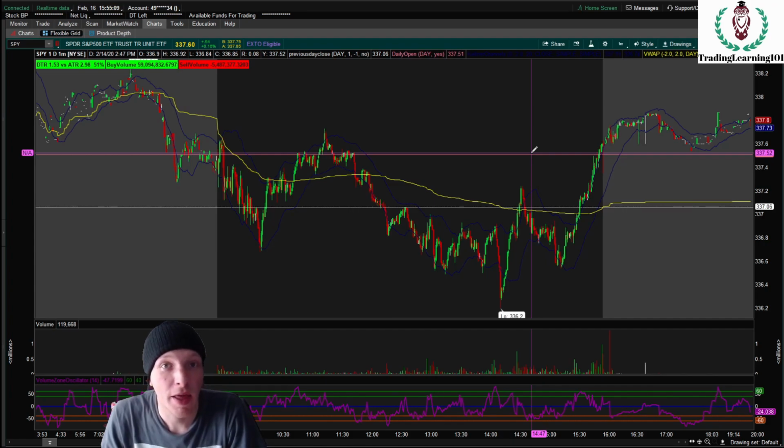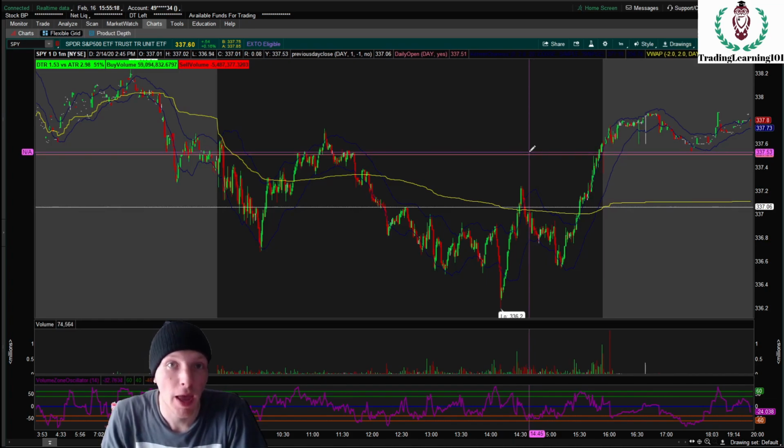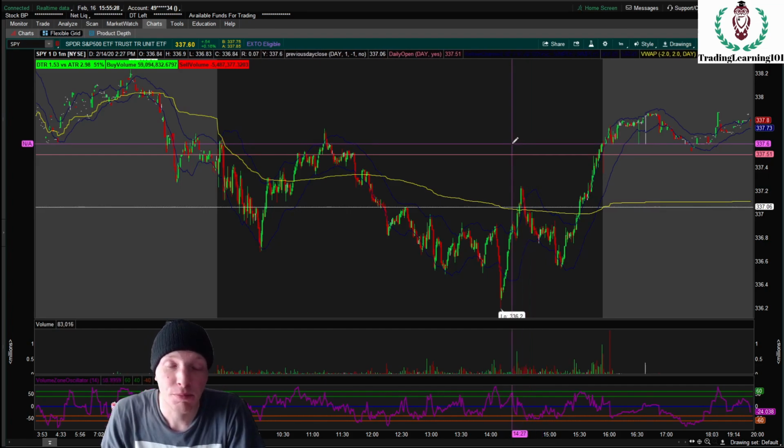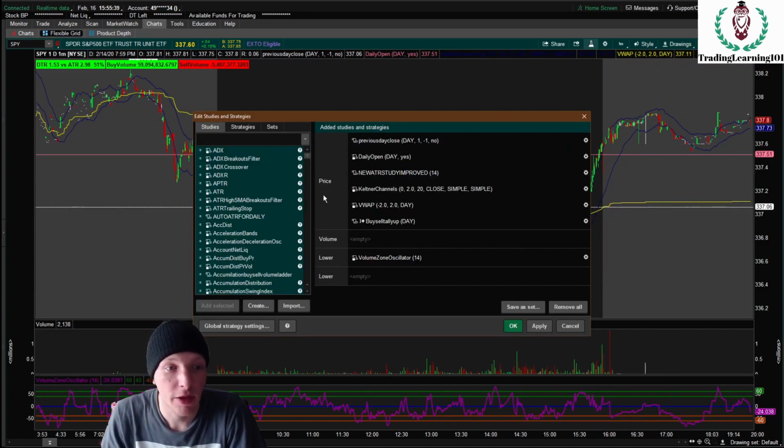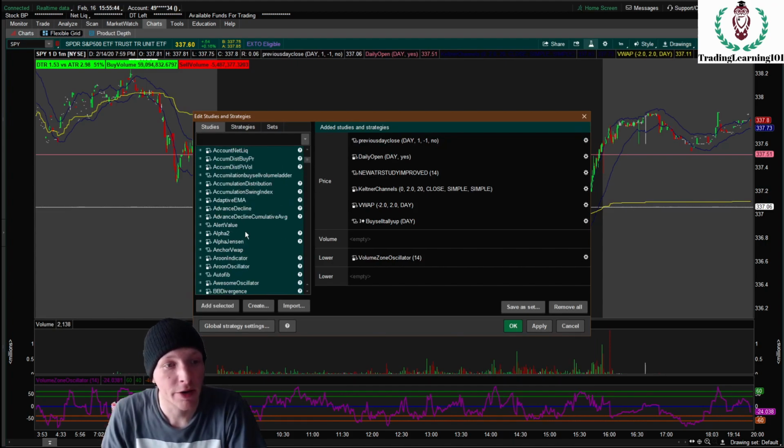Now let's say that you have a ThinkScript or a workspace that you want to personally share with somebody. How do you share that? With my history of using ThinkorSwim for 5 years, I don't know why, but they keep changing how you share ThinkScripts. It used to be you could go into the indicator settings, find the indicator, right click on it, and click share.